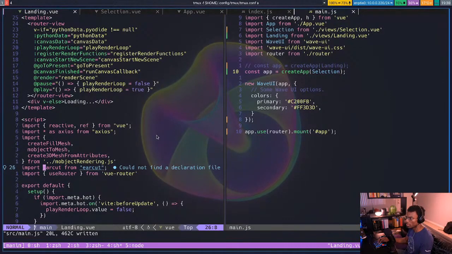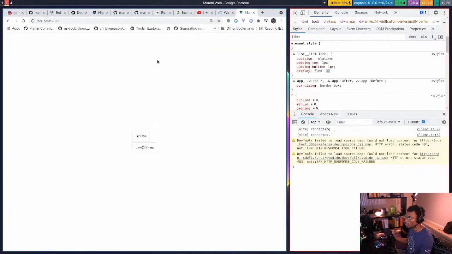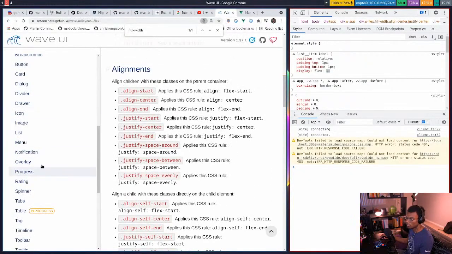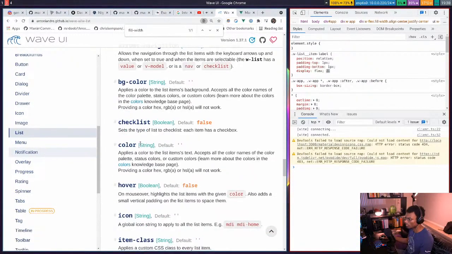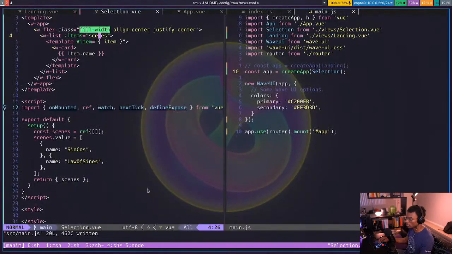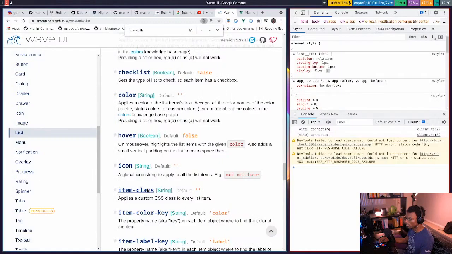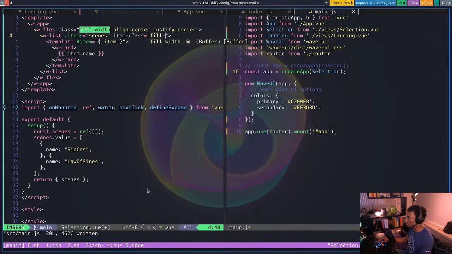Really, I want these all to have the same width. Item seems... Item class. So let's make that fill width, I think.